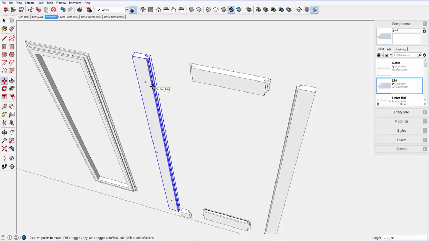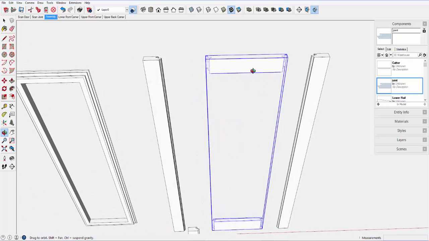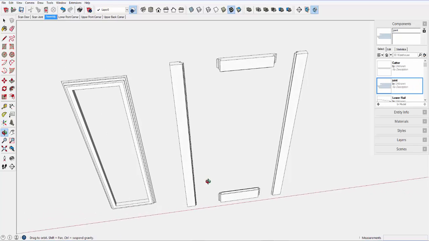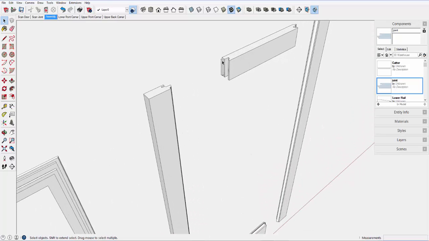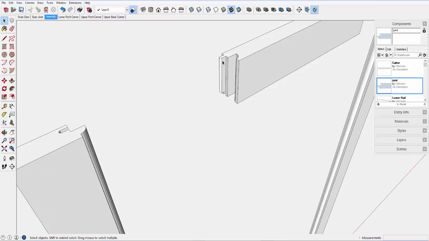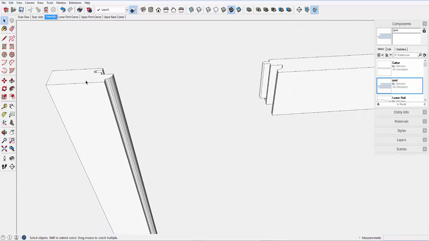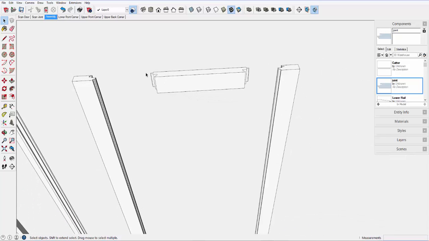Yes. And I can delete the parts that I don't need and turn these groups into components, rails, and stiles, and connect them to a final assembly. And also add the glass and the doorknobs, etc.